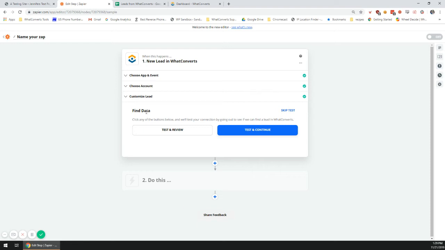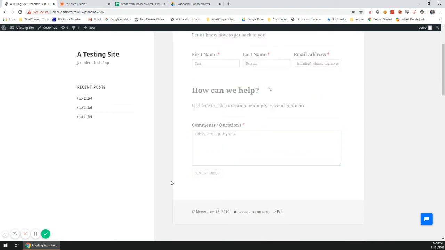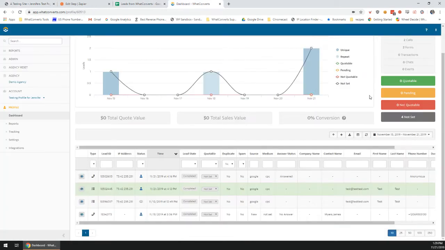Now to make sure I'm pulling the right lead that I want to set this Zap up with, I'm going to go back to my site and submit a test form. So now I'm going to make sure that went through.